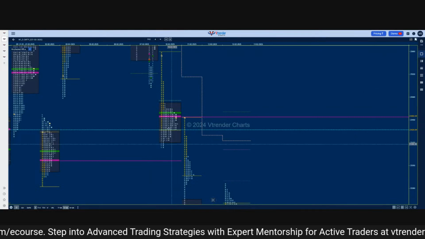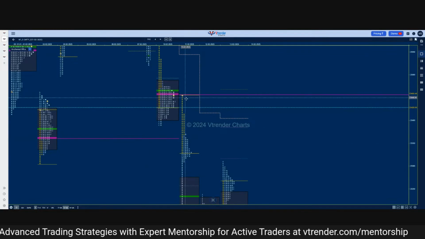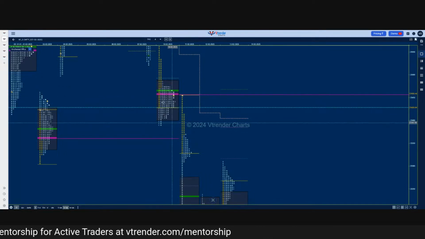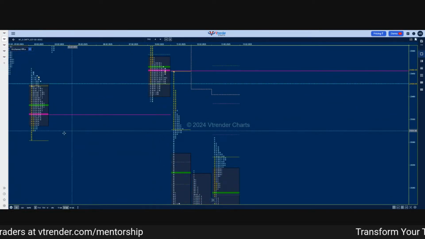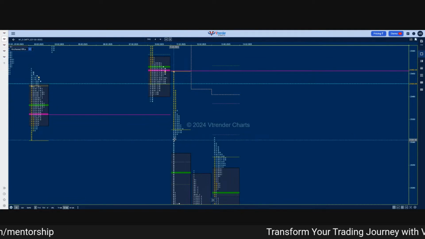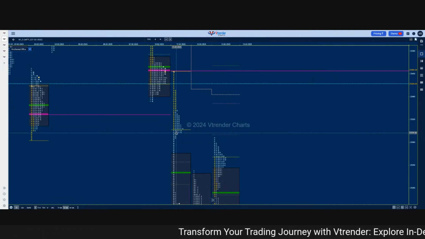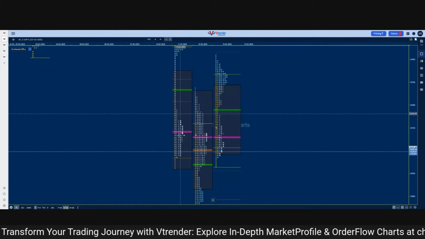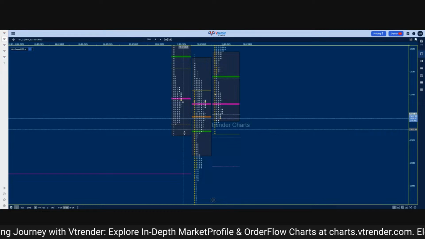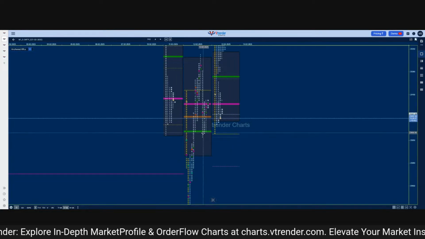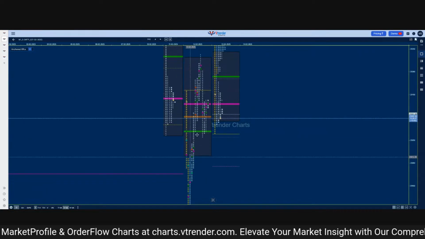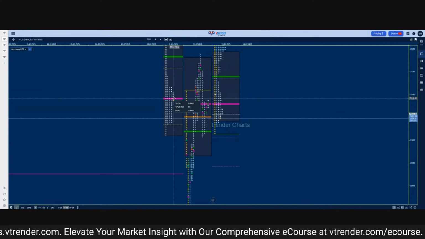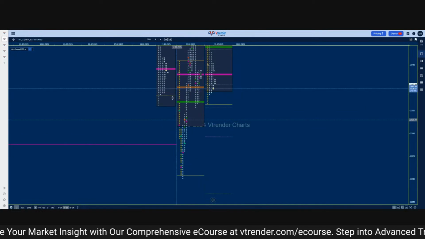And what we did on Monday, Tuesday was give another initiative selling tail just below the POC of the previous session. Then we went on to not just repair the previous lows, but complete the 280R objective of 23330, leave an extension handle and make a double distribution trend day down. This imbalance continued on Wednesday, where we got another open drive down. If you see the open, the A period left a big selling tail at the previous day's POC, and we went on to make new lows for the series.